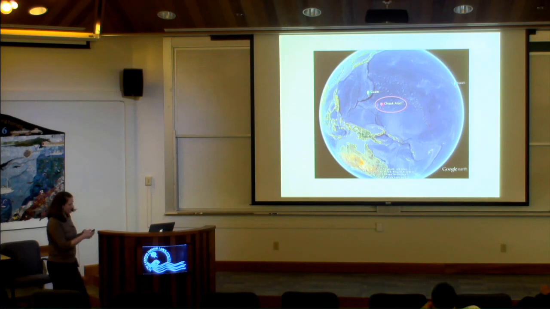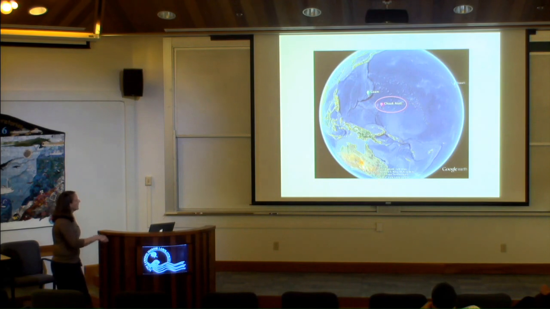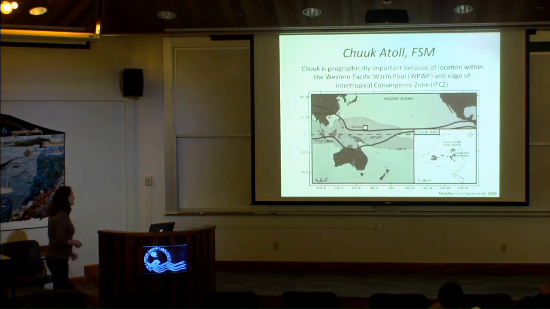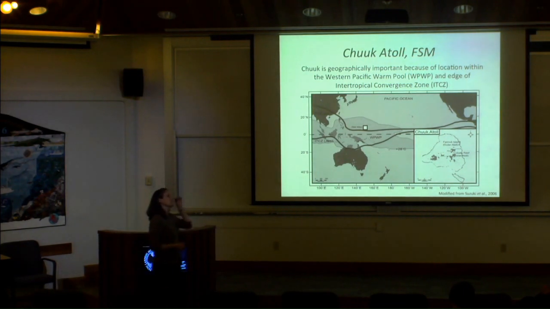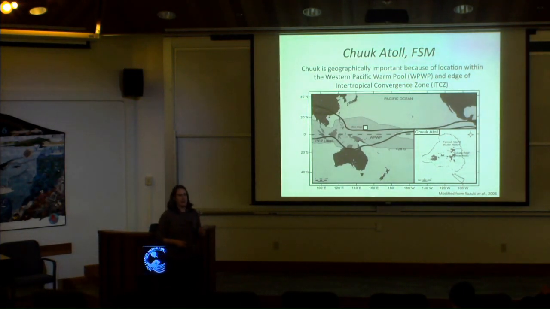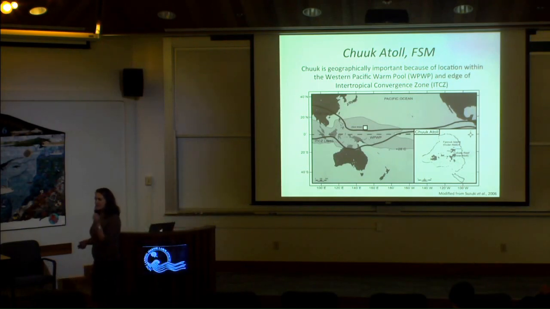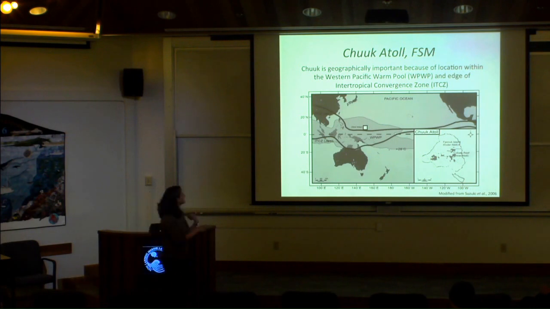So to put it in perspective, it's really out in the middle of nowhere. Flight to Hawaii, flight to Guam, and then over to Chuuk. And to put it into an oceanographic perspective, it's a really, really unique location. It was a great place to go to do research, but it was also a fantastic, oceanographically and atmospherically unique place.